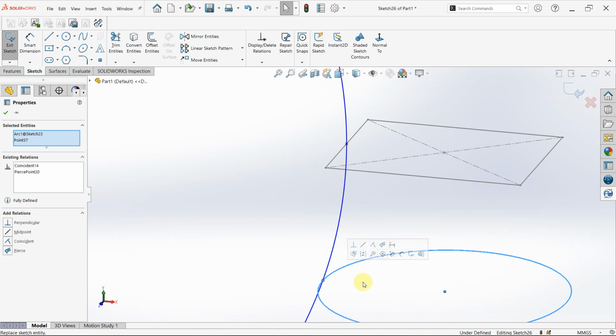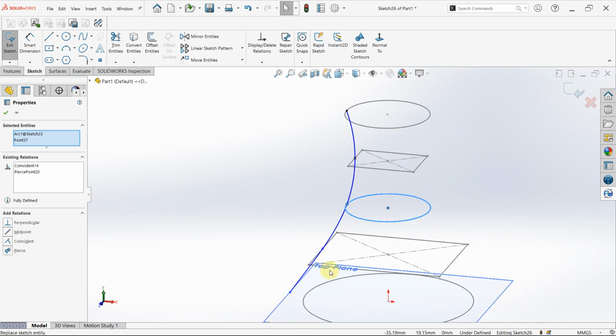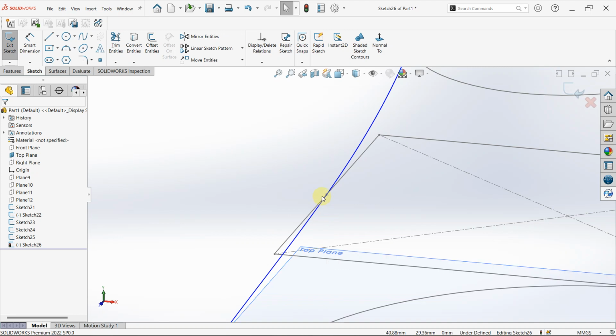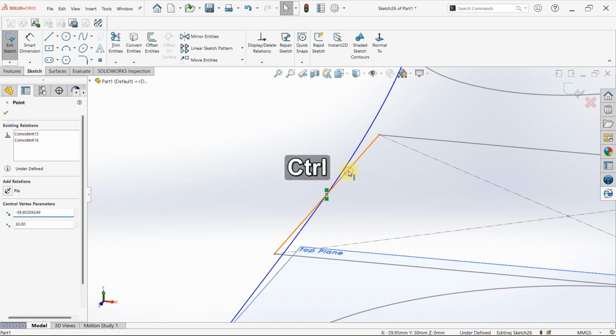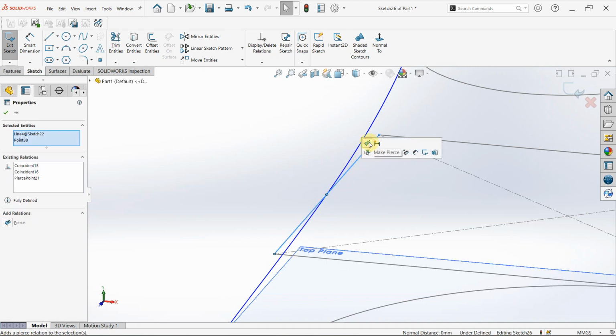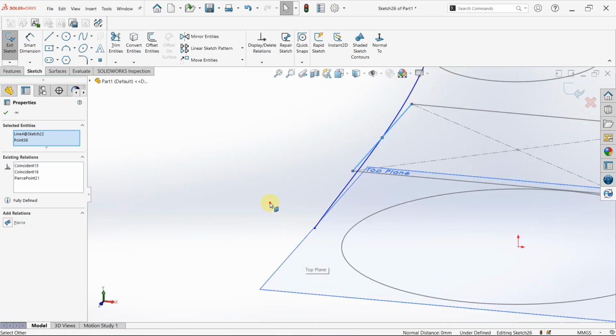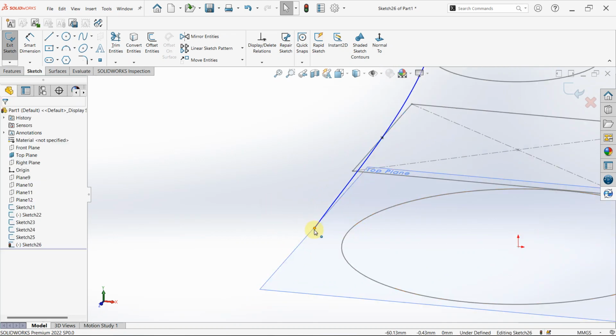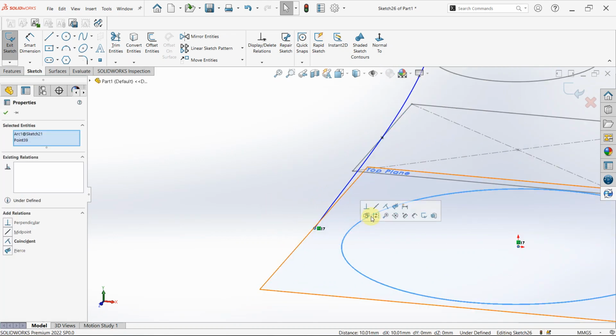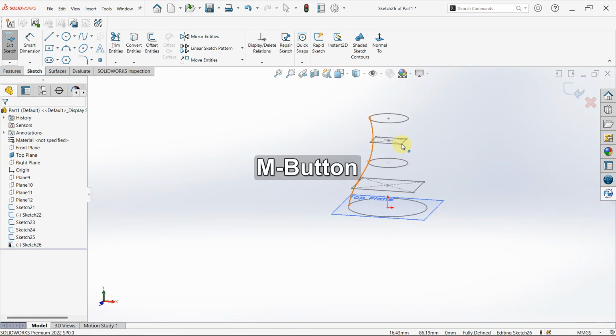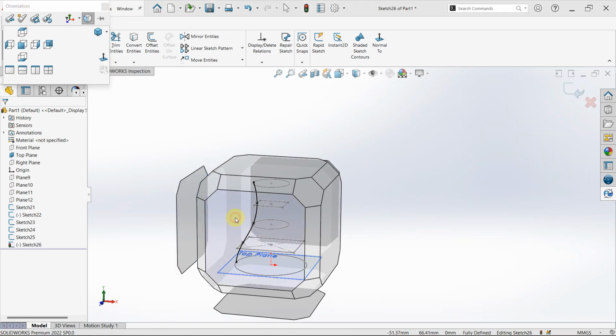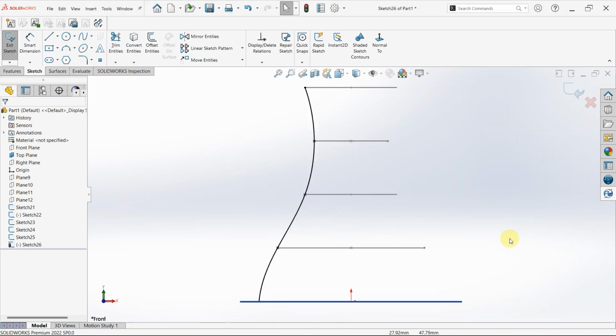So pierce this point, this line, pierce and this point, this line, pierce. So what do we have? Now it has been pierced.